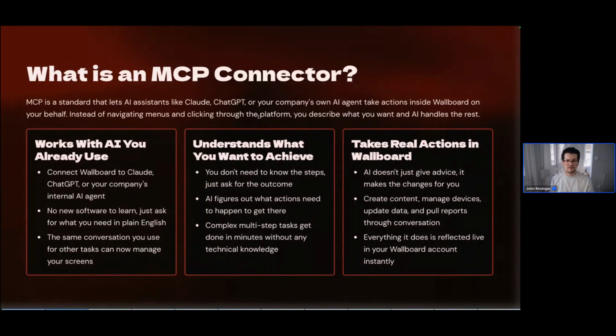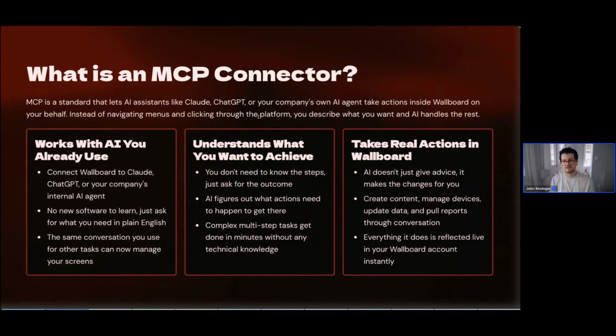So, for example, maybe we want to allow someone to create an automated content feed. And so, whenever you want to first get into Wallboard and create something like that, you simply just ask Claude or ChatGPT, I want to create an automated AI feed. And it knows that, okay, I need to find a template in the template library. I then need to create an AI data source, which we've covered in one of our previous webinars. I need to put that into a playlist, and then I need to connect that data to the template and then make any customizations like branding, etc., that I need to.